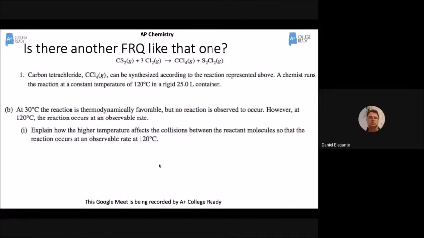So let's see. Well, higher temperature means they hit harder, and higher temperature means they hit more often. Because if they're going faster, faster molecules means they hit harder with more kinetic energy, and faster molecules collide more often. So as long as you're linking in your response, higher temperature means more kinetic energy means harder collisions, and they also mean more frequent collisions. They happen at a greater rate or something like that, I bet you would earn the point.